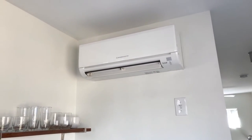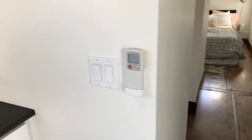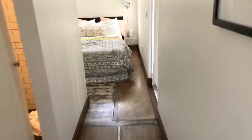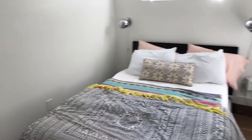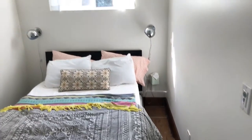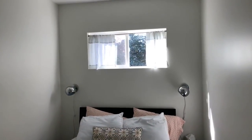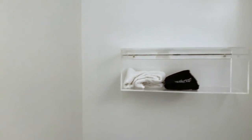It's heated and cooled through this Mitsubishi unit right here, with a remote control, which was super nice. Going back into the bedroom — it was just enough for two people. The bed is a little tight if you're used to a queen or king; I'd say this was like a full. Nice little nightstand, some light, and some natural light.